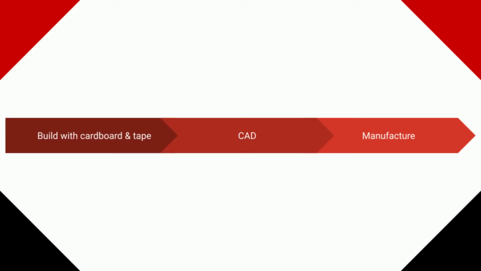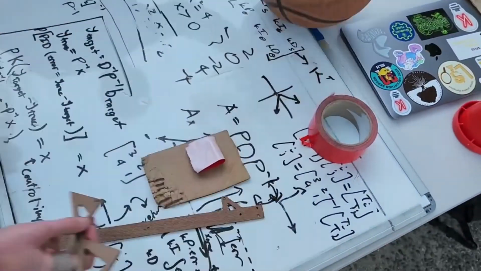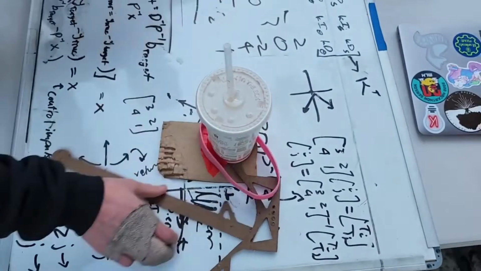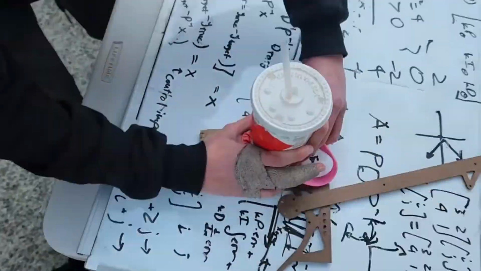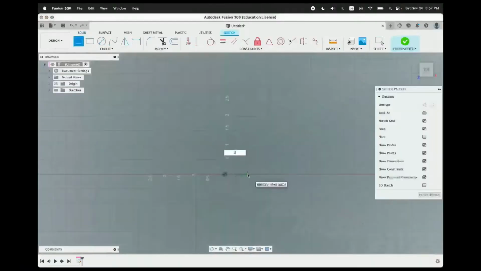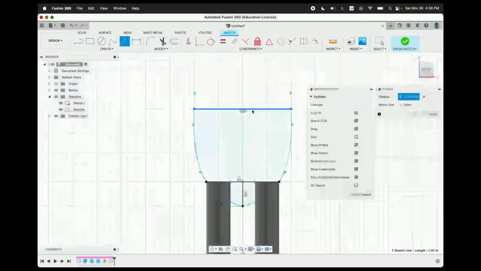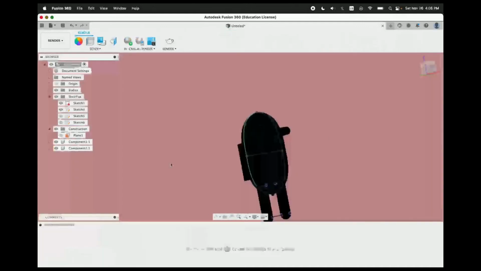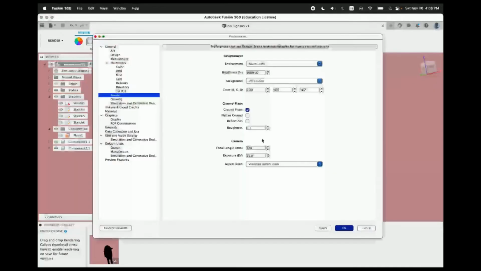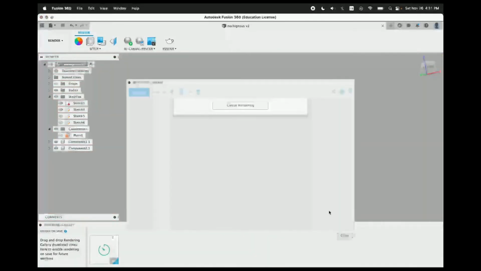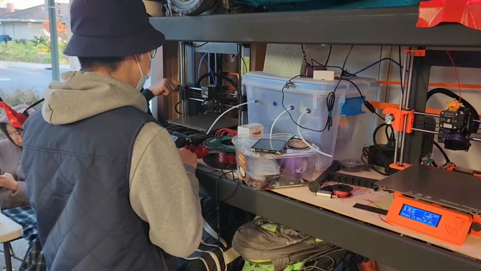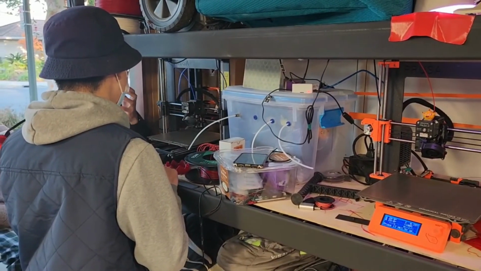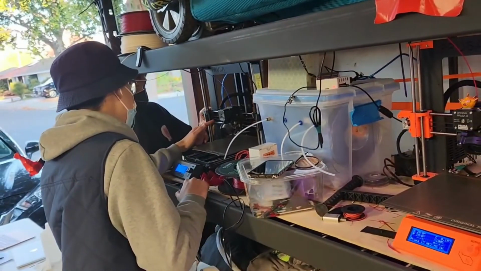At Kuriosity, we split this process into 3 different steps. First, using cardboard and tape, quickly build your solution. Don't spend much time on this. You just need a feel for the design and to check if it is plausible. Next, CAD your design. Some teams don't CAD, but we recommend it so you can check the spacing, visualize the design, and have more options for building, like 3D printing. Finally, manufacture your design. Build your design like you specified in your CAD.